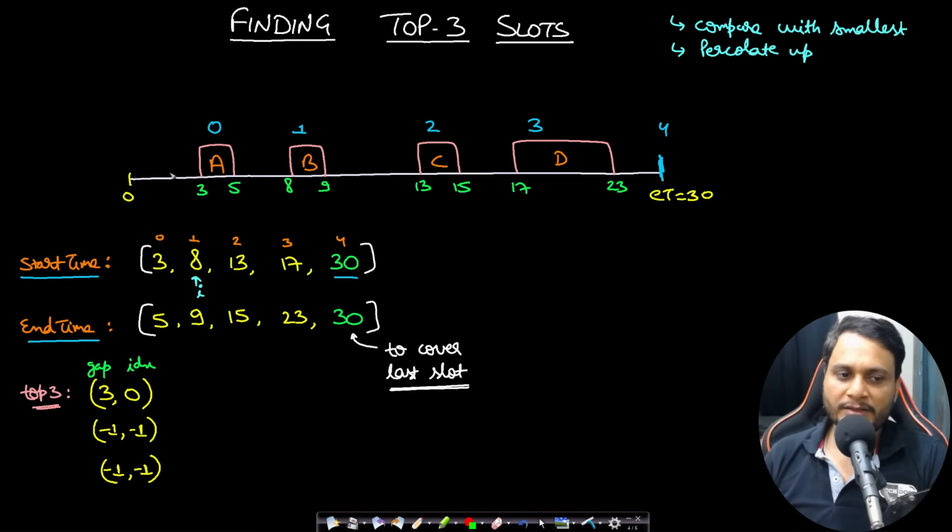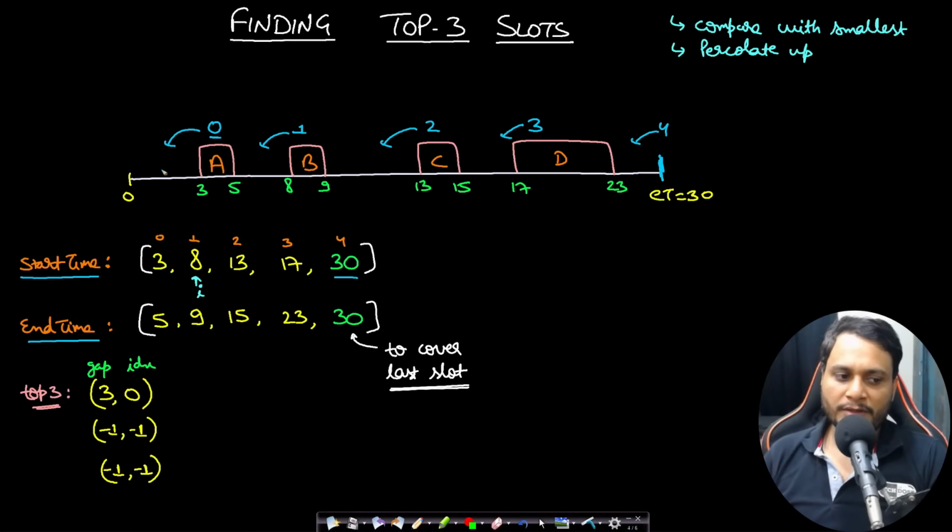I will be assigning the slot number with the index of the meeting present on the right hand side. So if the 0th meeting is present, the slot adjacent to it, just to the left hand side, will be marked 0. This will be marked 1. This slot will be marked 2, 3 and 4. This is how I will be maintaining the slot numbers.